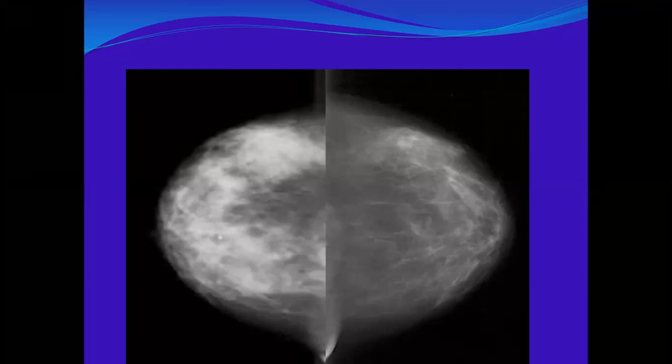I think the compression on the right side is not adequate. That is why the image is also hazy. If you look at the left, it is also not optimum, but with under exposure or overexposure I could not see the skin. There is something wrong regarding the exposure, but the right one is even hazy. So it's not optimum. That is why I cannot comment on microcalcification on this one.